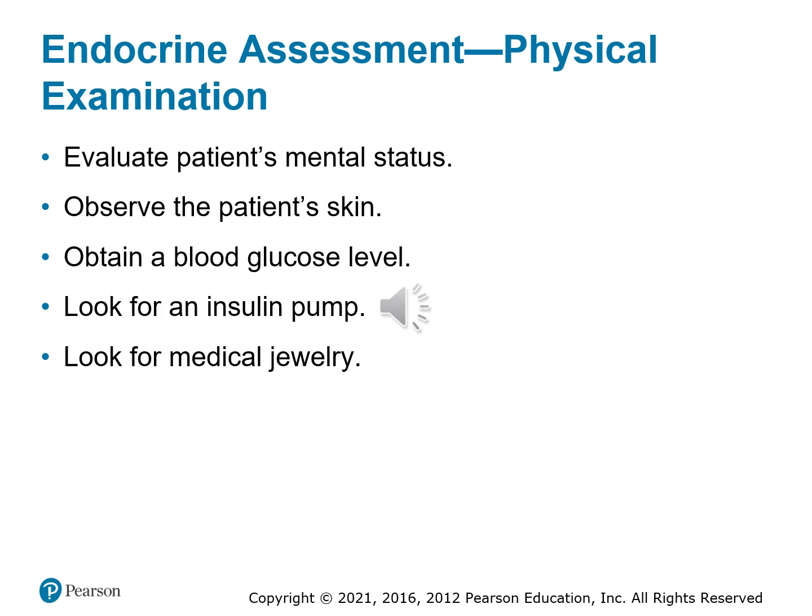As far as your evaluation of the endocrine system, we're going to look at the mental status. We're going to identify the patient's skin condition, pale, or if they feel moist, clammy. We want to get a blood sugar or a blood glucose level. This is really important in all of our patients, but extremely important in a diabetic. Look for an insulin pump.